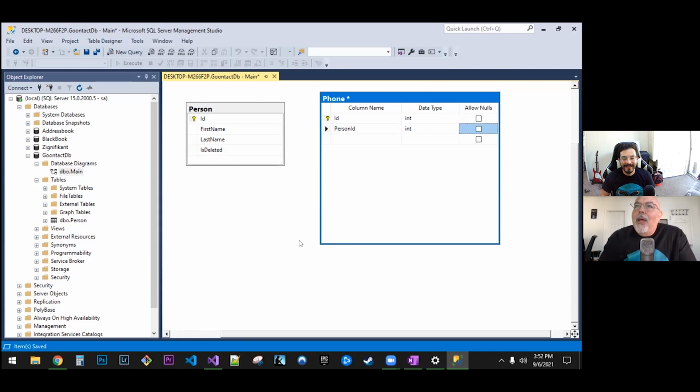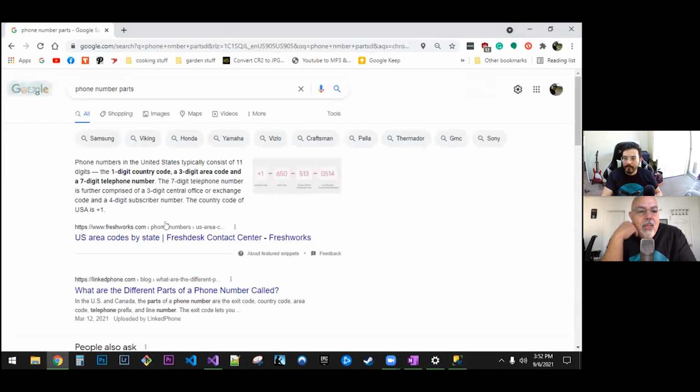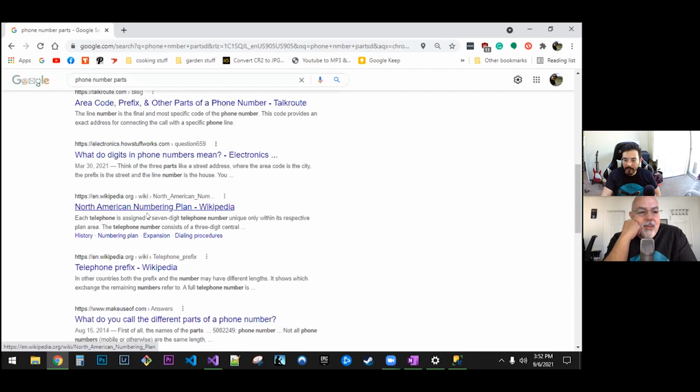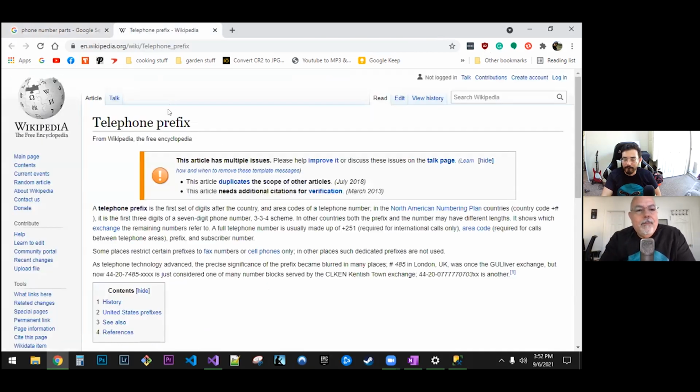Yeah. What's interesting is that if you go look, let's do a Google search. And let's look for the Wikipedia link. There should be a Wikipedia. There it is. Telephone prefix. Yeah, that second one, that one that you clicked on. So this is United States.